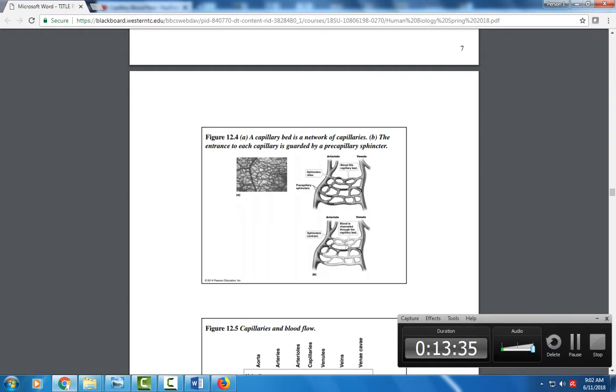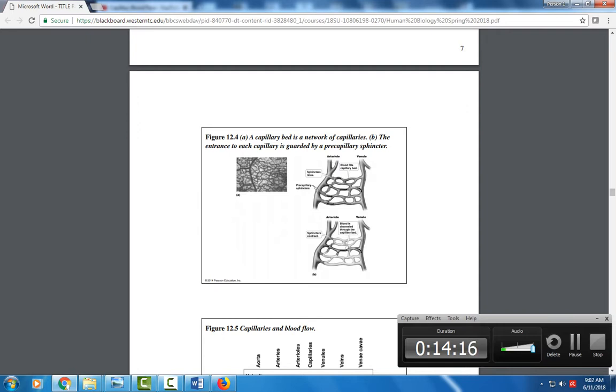Those are the sphincters. When they relax, blood flows through the capillary bed easily, feeding the tissues, and when they constrict, blood flow slows. So it just depends on which tissue in the body is working the hardest. Those sphincters are going to relax and increase blood flow. For example, if you're exercising, the sphincters of the capillary beds feeding your muscles are going to relax. The digestive tract, those sphincters would contract when you're exercising because we don't want to have a lot of blood flow to the digestive tract when we're exercising. And when we're relaxing, the opposite is true. We would have dilated or relaxed sphincters going to the capillary beds of the digestive tract when we're resting.